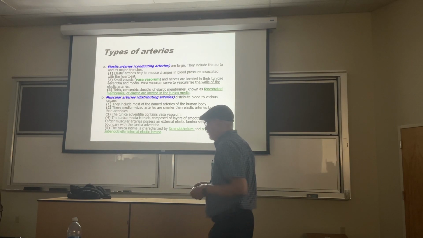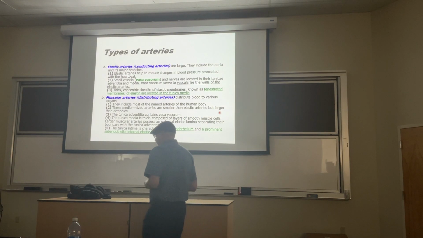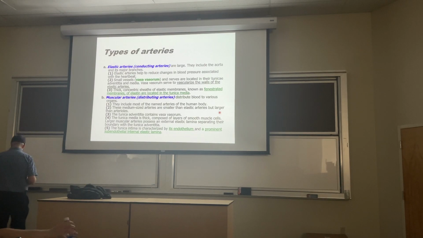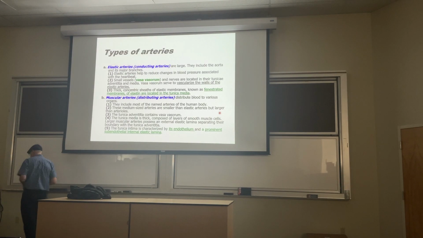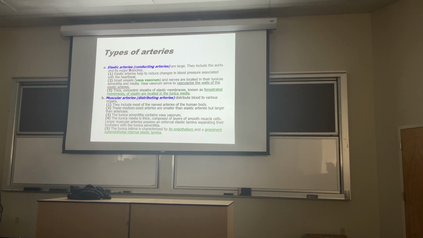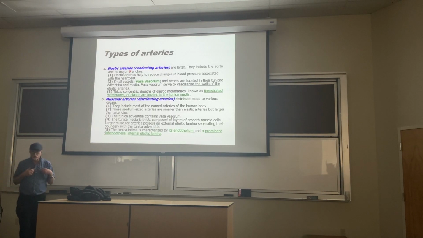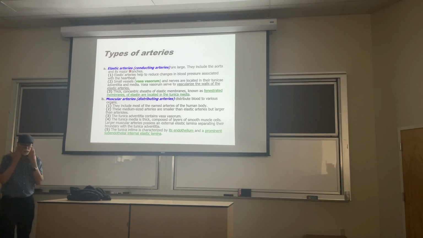We're going to move to the blood vessels now. We just looked at the overview, so let's look at the types. First of all, the arteries. The very largest of the arteries, and this would include things like the aorta and the carotid arteries going up in the neck to the brain.